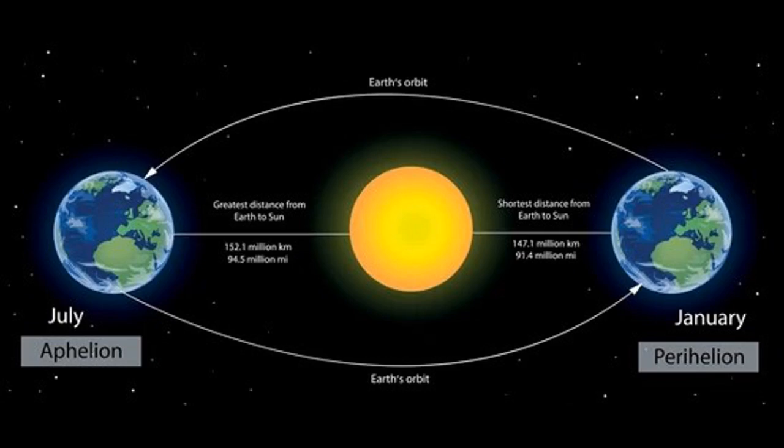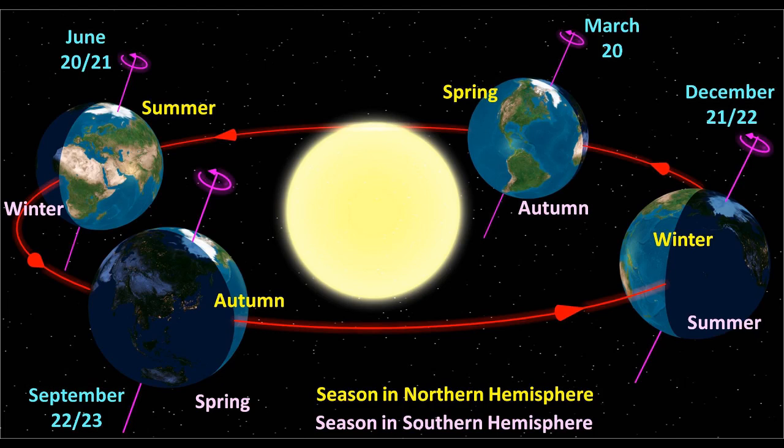The weather on Earth doesn't depend upon the Earth's position in its orbit. It is dependent on the tilted angle. During late December or at the start of January, Earth is very close to the Sun, and because of its tilted angle towards the Sun, more sunlight falls on the southern hemisphere as compared to the northern hemisphere. In other words, because the southern hemisphere is closer to the Sun, light intensity is much greater in the southern hemisphere. This causes summer in the southern hemisphere and winter in the northern hemisphere.